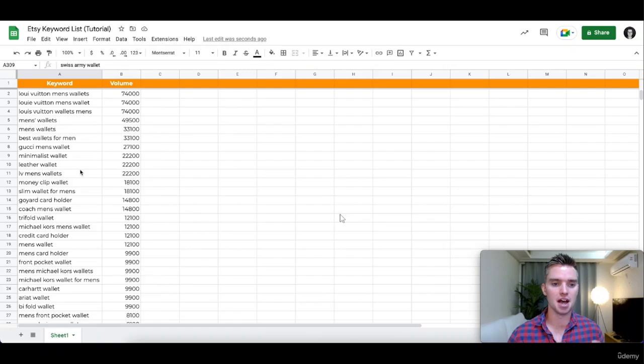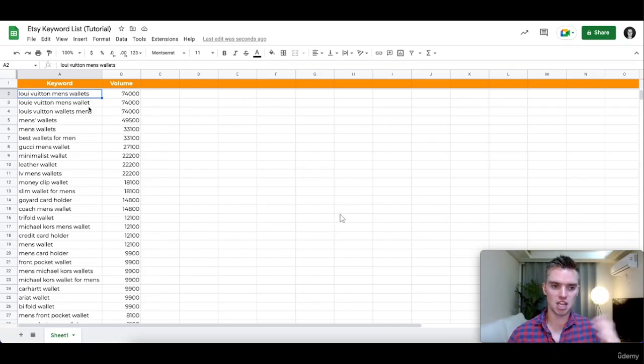If I can find a faster way of optimizing this, I will let you know. I'm still testing a few things, but right now, the best way to clean up this keyword list is we want to go through and delete any keyword that is not 100% relevant to our product. So think about this. If someone types in this keyword into Etsy, and our product shows up, would they be likely to purchase it? So I'll give you an example. We're selling, let's say, a leather men's wallet.